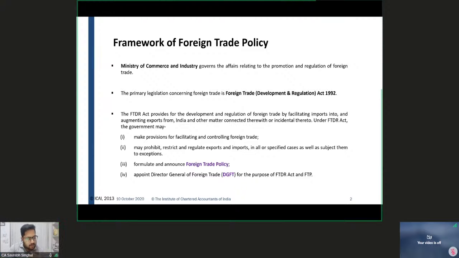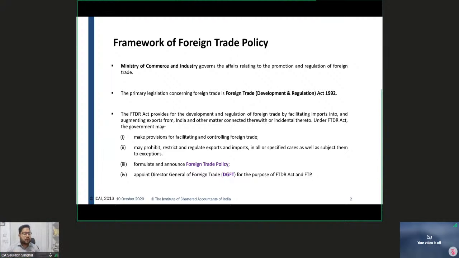And because it is for regulation administration and not for taxation, that is why the ministry concerned here is Ministry of Commerce and Industry and not the Ministry of Finance. Had it been a law for imposition of any taxes, for levy of any taxes, the ministry would have been the Ministry of Finance. But this is more towards regulation and administration of foreign trade, along with some benefits under foreign trade. And that is why the concerned ministry is Ministry of Commerce and Industry.